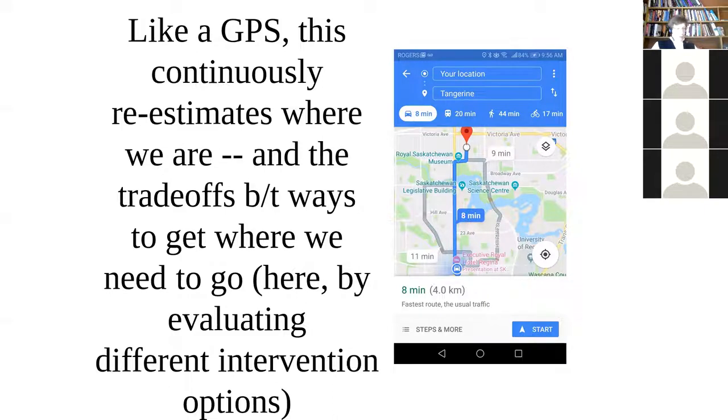There are those on this call probably too young to remember life before GPS in your apps. But there are some on this call, like myself, who probably well remember life before GPS apps. If I were driving to Regina from Saskatoon, I would write down the directions, perhaps, and have a sheet with me, and it would say, come down here and go on Albert Avenue, the Albert Avenue exit, and travel south to Parliament Ave or to whatever, and turn left, et cetera.